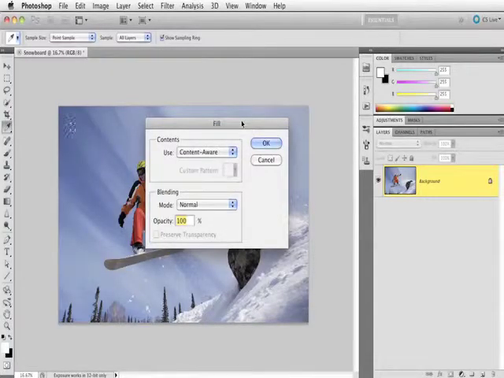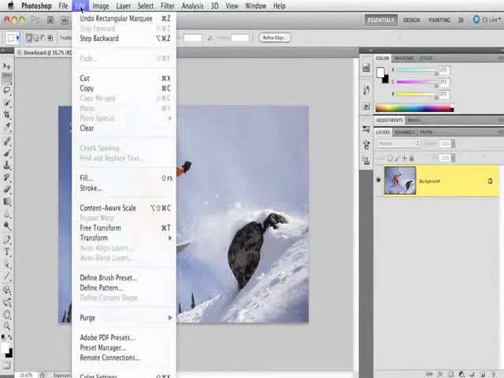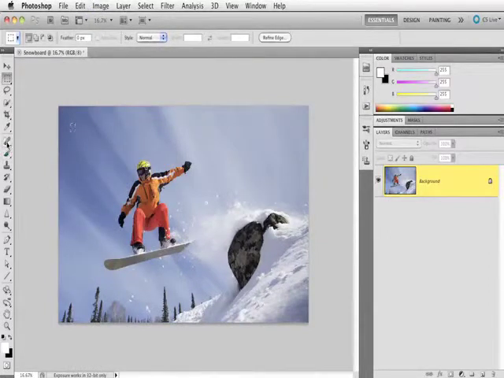When Photoshop CS5 came out, the content aware fill feature got a lot of buzz because, well, it's a really cool feature. You'll find it generally in the fill dialog box, which you can find under the edit menu. And you'll also find it when you're using the spot healing brush. You'll see there's a content aware option up here. But there's another content aware kind of feature in Photoshop. It was actually around before Photoshop CS5. It's called content aware scale.